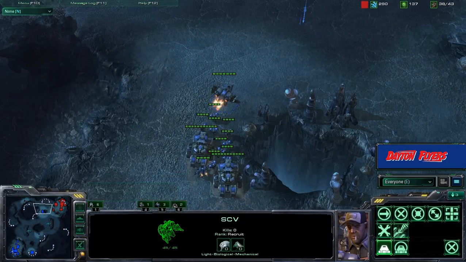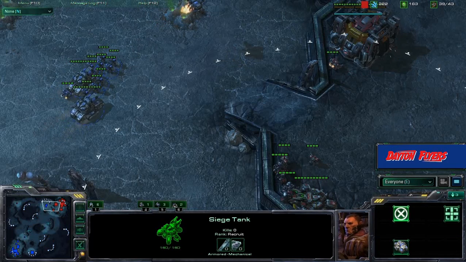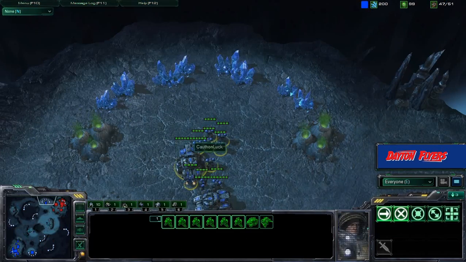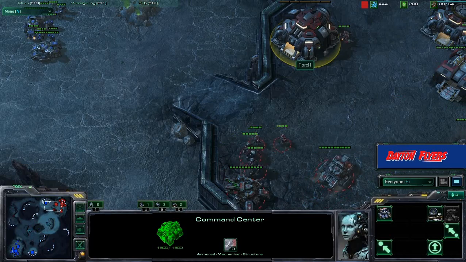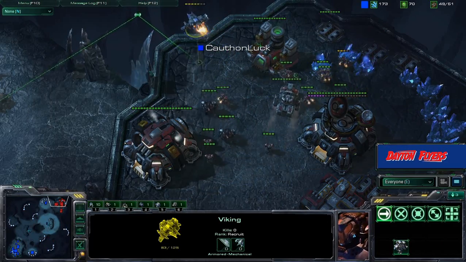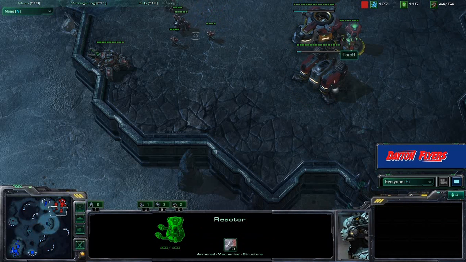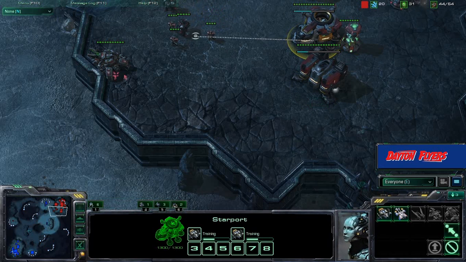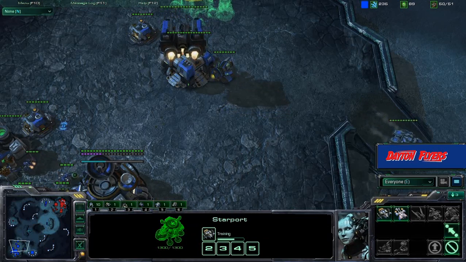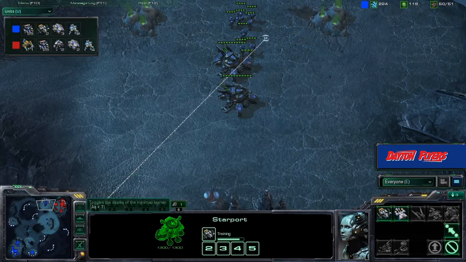Looks like he is going to try to deny Torch. And yeah, he's going to be able to control this area very well. Only the one tank for Torch. He's going to be able to hold his ramp, but not able to secure this area right here. So, not sure if he had any vision of that army moving in. So this Viking coming in, catching a glimpse of what's going on in the base. And we do have a reactored starport here, so a lot of Vikings are going to be coming out here for Torch. Cauthon Luck continuing to make them, as he only has the 2 out right now.